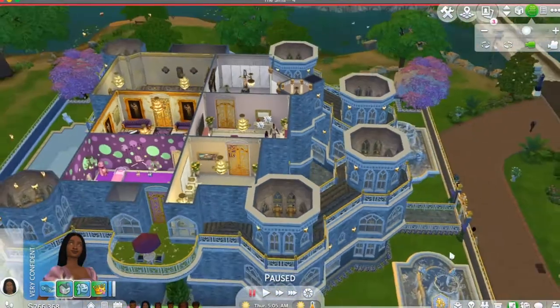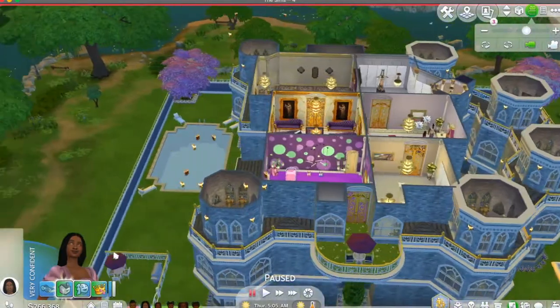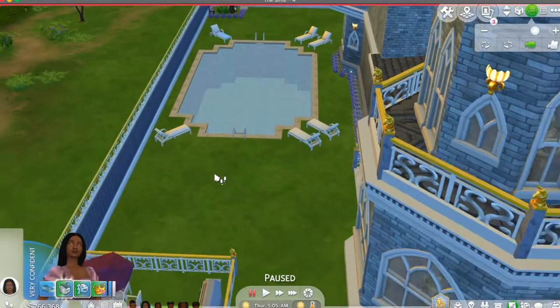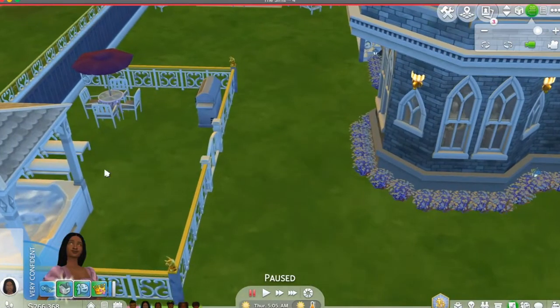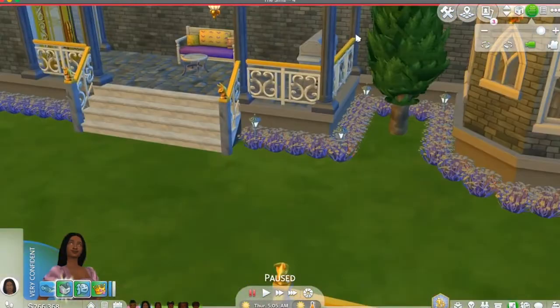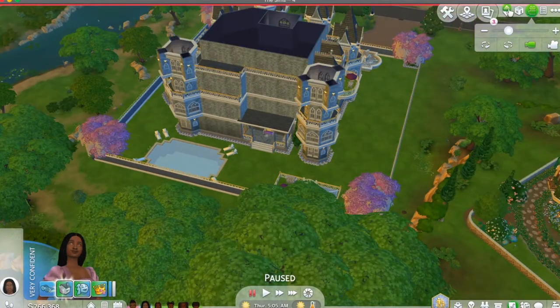Well, actually the inside. And then on the outside, we have some beautiful fountains and beautiful flowers around the perimeter of the castle. We have a pool. The pool is a little on the small side, but when you think about it, there's only 5 of them, so it doesn't need to be too huge. And then they have the hot tub as well. It's just a lot of sitting area and nature and beauty for them to look at from any angle in this castle, you know. So I think that they are going to love it, you guys. So that is the tour of the renovated Espanza Castle.